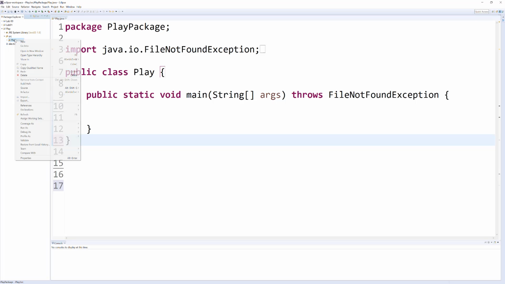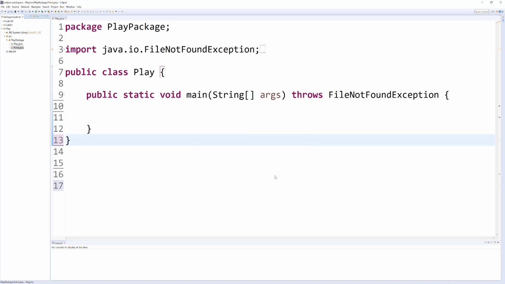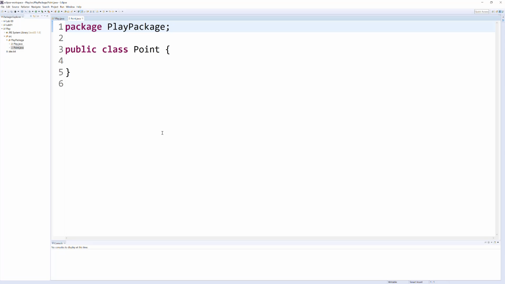Go to your package and right click and then create a new class. And we're just going to call this Point. We go ahead and hit finish. Now, when you create a class that accepts generics, you have to use your diamond operator. And then you use a letter. For example, say I put E in here. It can be pretty much any letter you select. So I'm going to go with T, which is sort of the default one.